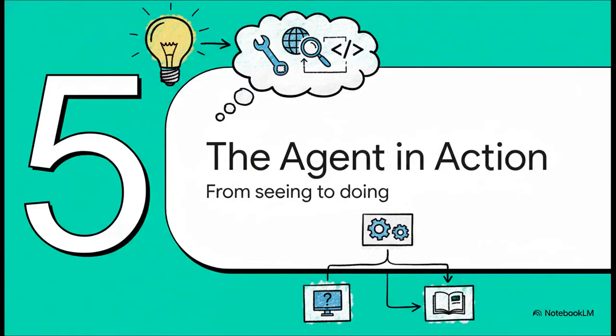So this deep understanding of the world is really the foundation for the next massive leap forward, turning the AI into what's called an agent. And an agent doesn't just answer your questions. It can think, it can come up with a plan, and it can use tools like a code interpreter or a web search to actually accomplish complex goals.